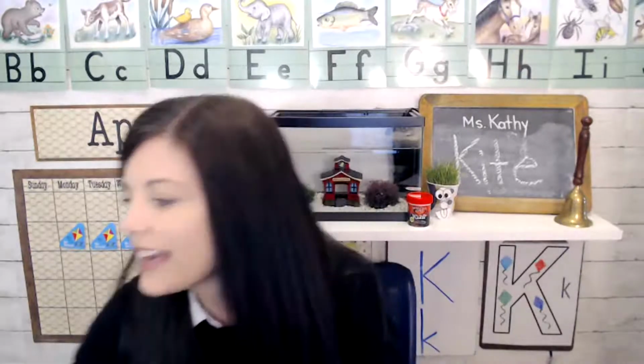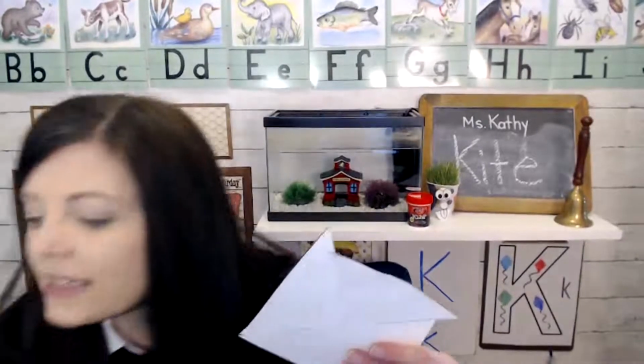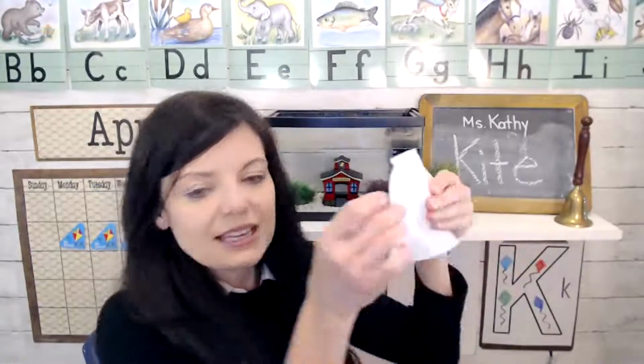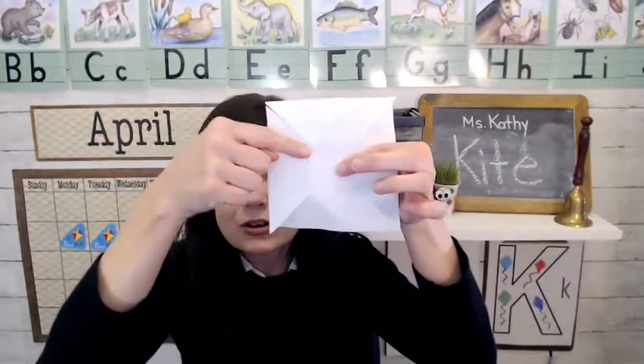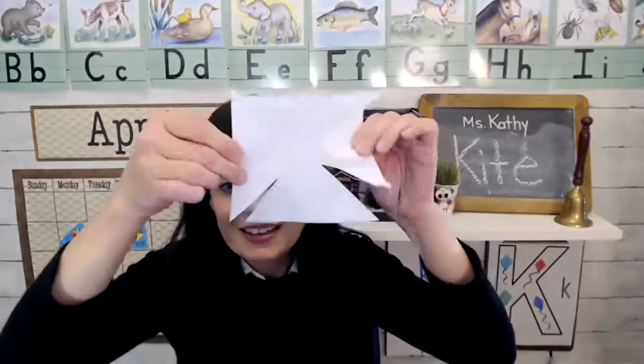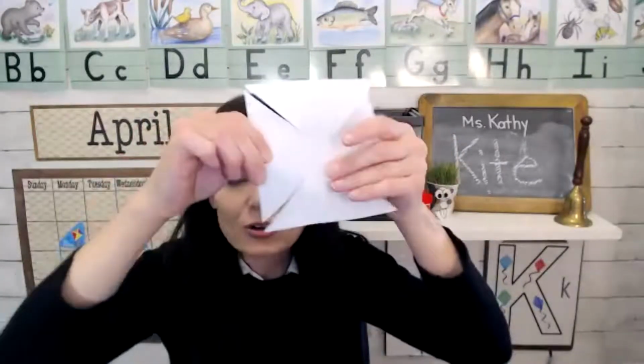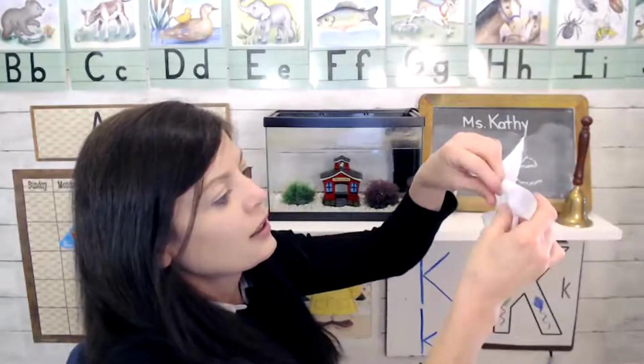All right, for science today, we did something really fun, and I'll demonstrate that now for you. We talked about wind power, and I took just a square piece of paper. You cut the corners down to almost the middle, not the middle itself, and we said this makes a triangle. Then we took the first corner of each of those triangles and brought those to the middle. See, it makes a pinwheel, or a little windmill, I called it.